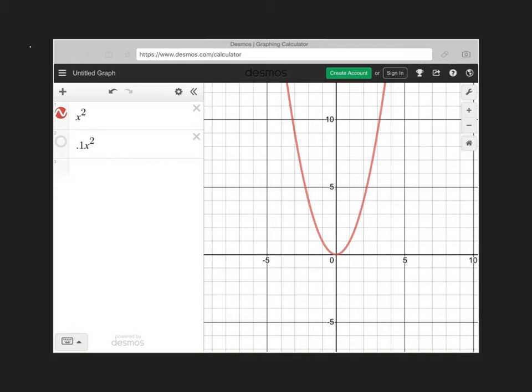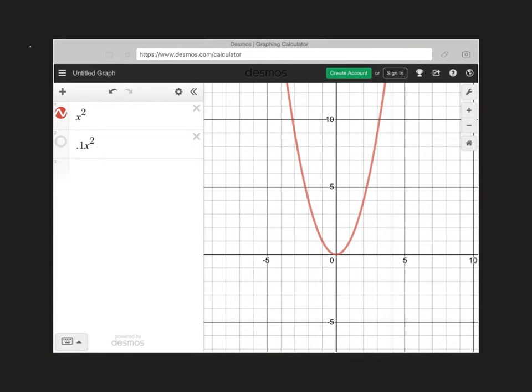So if we want to talk about end behavior, let's start off with some really simple ideas and some simple graphs. So let's start off with the idea of x squared here. And the idea of end behavior is looking very far to either end, either to the left in the negative direction on the x-axis or to the right in the positive direction on the x-axis. And we're going to look at both.